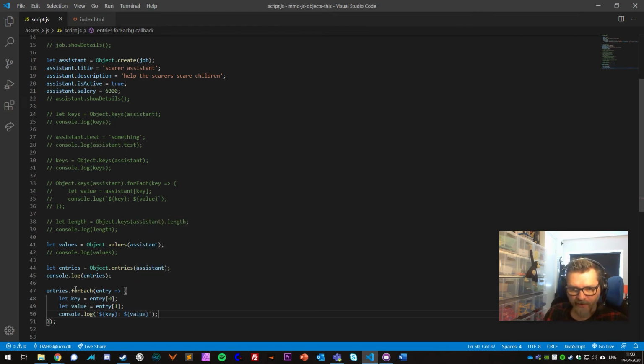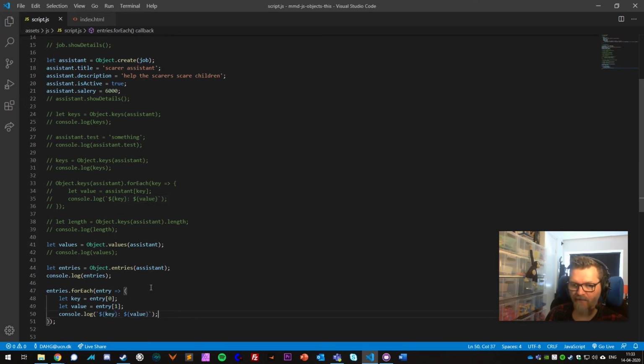Then our forEach should loop through all of the items that are in the entries array, right? And each of these items in the entry array is an array. So we'll grab the first and second item in the array that we are at, and output that in the console.